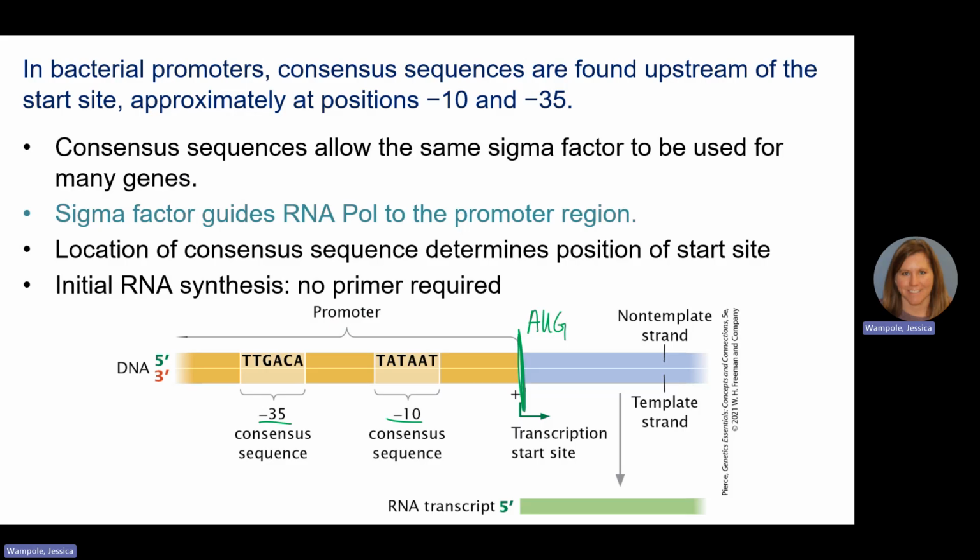RNA polymerase does not require a primer. With DNA, we had to have a little primer, whether that was PCR or actually in our cell, because DNA polymerase has to add to a 3' end. RNA polymerase does not, which is why primase in DNA replication is actually an RNA polymerase. And another reason why we think that RNA came first is that RNA polymerase can work without having a template. So it can just start adding in the complementary base pairs.